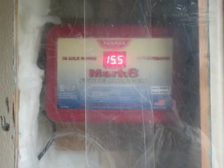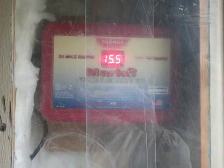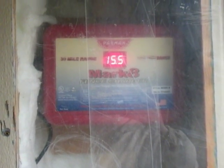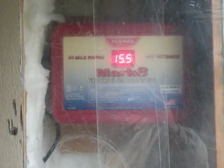Well, there we go. Previous movie, beginning with the Parmak 30-mile Mark 8 energizer. I believe it was running at about 13.5 at that time. However, a considerable length of fencing has been added here during the last week.